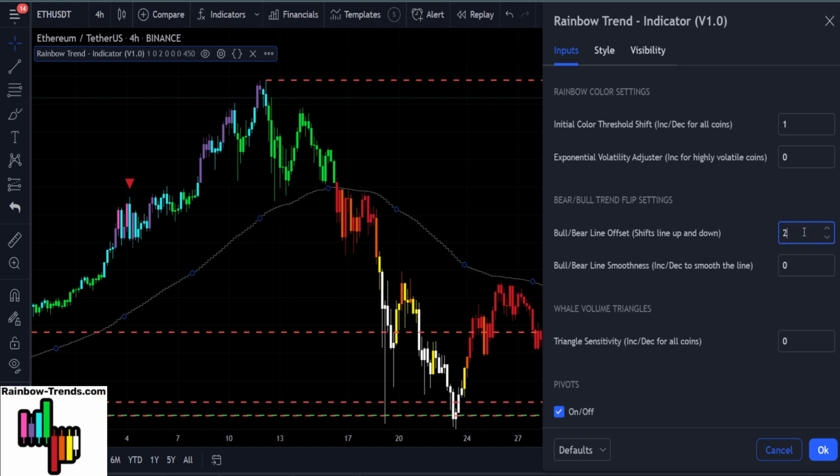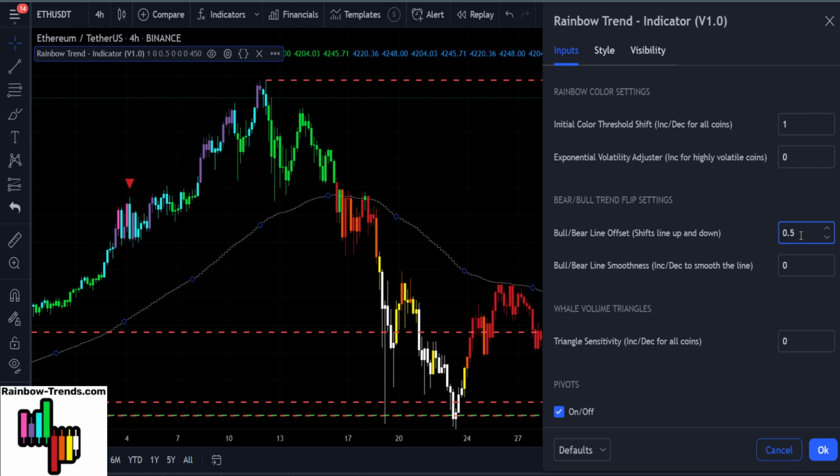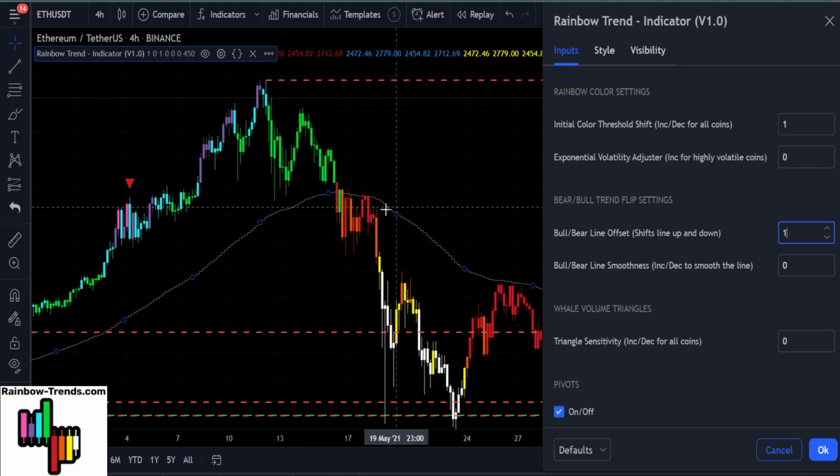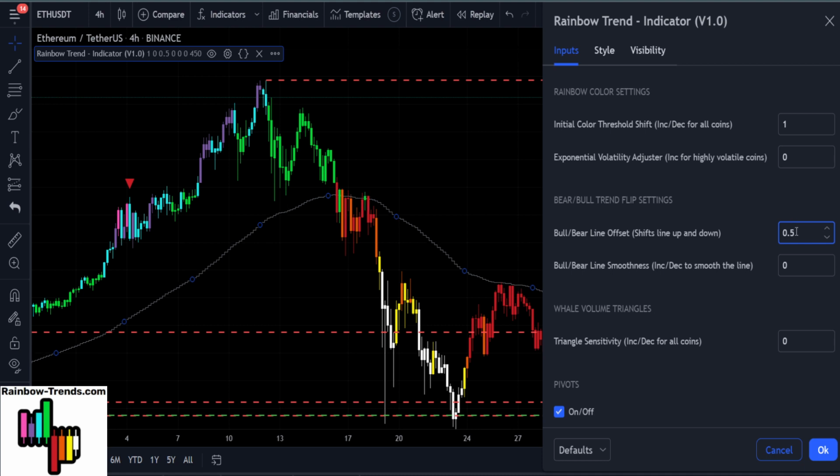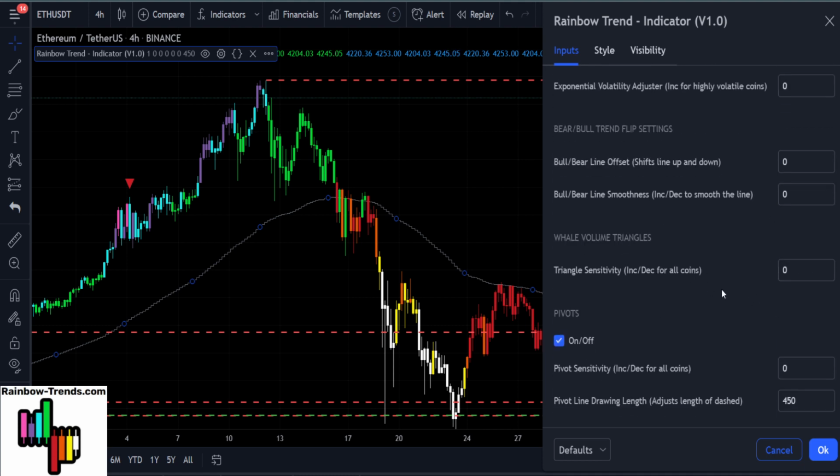It's more of an advanced setting, but sometimes you'll be looking at some coins that just stagnate, but when they run, they really, really run, and you can adjust these, and this will help the indicator better show what exactly you're looking for. Like I said, this is an advanced setting. And if you want to change the smoothness of the line and make it more or less reactive, you can do so here. But most of the time, I don't mess with that, honestly. But at the same time, I'm looking at like 50-something coins a day, just skimming through. So if you've got a really particular stock or trade or coin you're looking at, you can maybe get into some more specifics there. Third is our whale volume triangles, right?